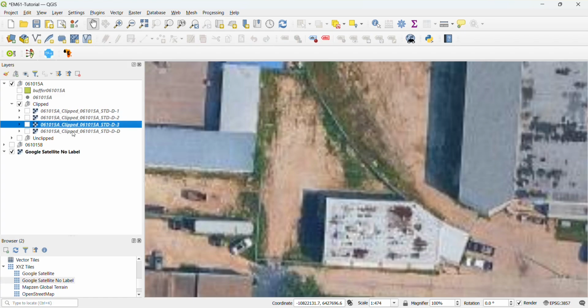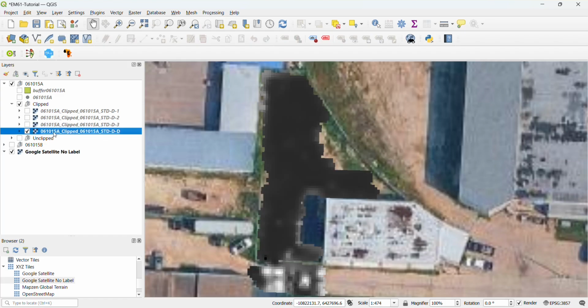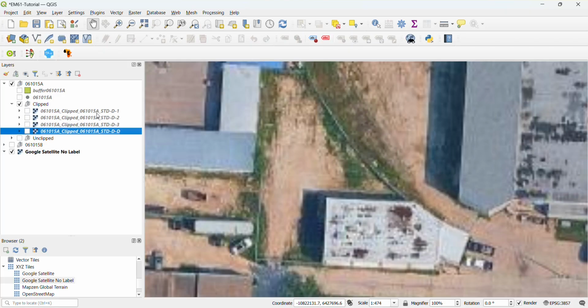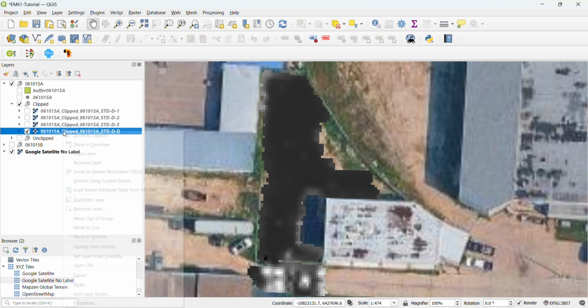Actually, for the alpha file, it doesn't make sense to have the differential file on the same color ramp as the other time gates. So I'm going to do this layer individually, and then for the other three layers, 1, 2, 3, I will use the same color ramp. So let me show you how to do this individually.